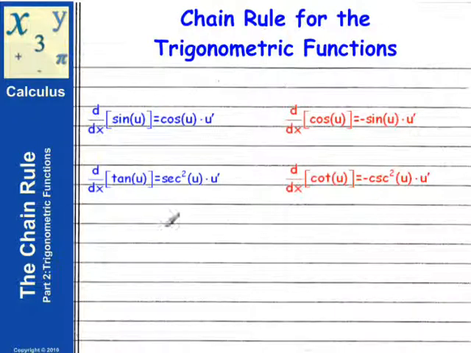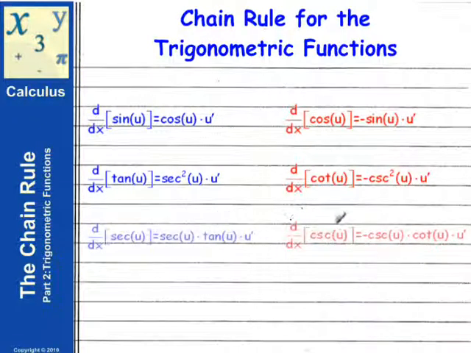And it follows for the secant function and the cosecant function. The derivative of the secant of u, as you read, is the secant of u times the tangent of u, then times the derivative of u. And similarly, the derivative of cosecant, as you can see. And so we have the same relationship that we've had before. Of course, the new portion in each case is we follow everything with the derivative of the inside.